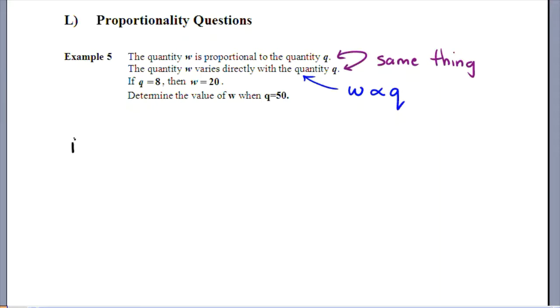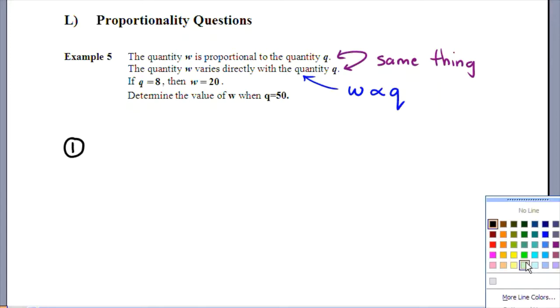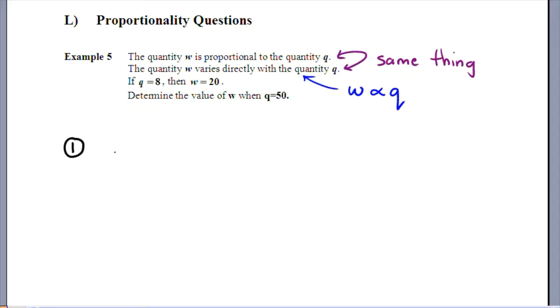First step, we're going to go and write down that proportionality as an equation. And so sure, we can use the little Greek letter alpha and say, well, it kind of follows Q, but if you really wanted to know how to calculate it, we have to throw in something called the constant of proportionality. So I could write this as W is equal to, and then here comes this constant, K, multiplied by Q. Okay, and so it does have an official name. This K is called the constant of proportionality.